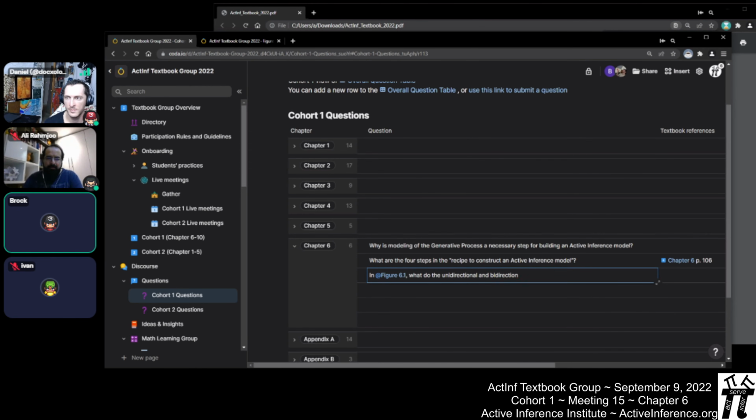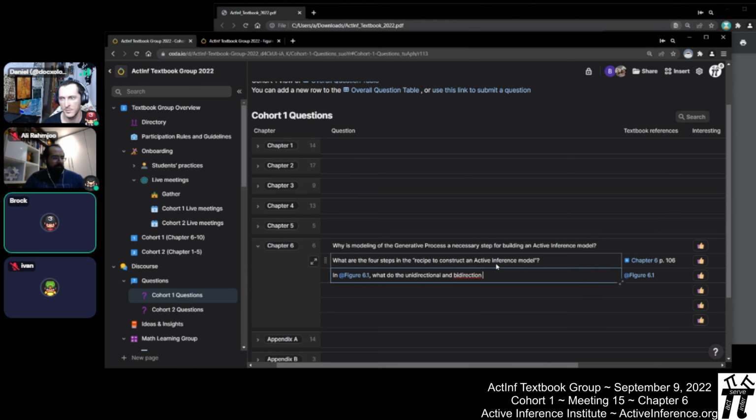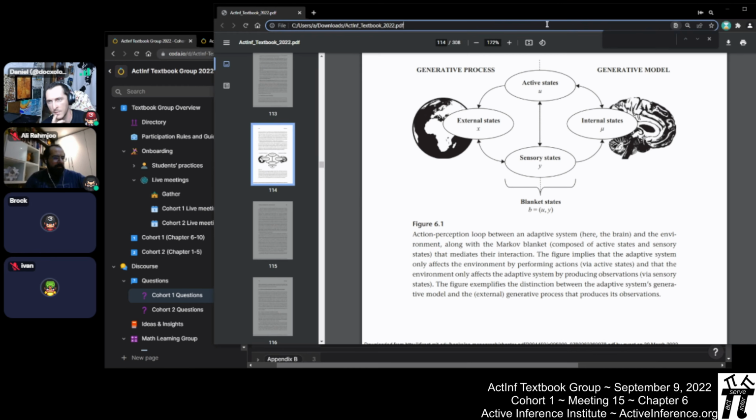Then you're making this particular selection of how you're modeling, right? But I think you have to do that to understand why that is bidirectional there, in that particular framing of the generative process, generative model, right?